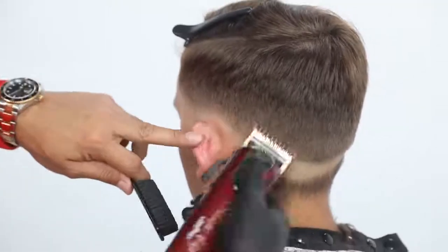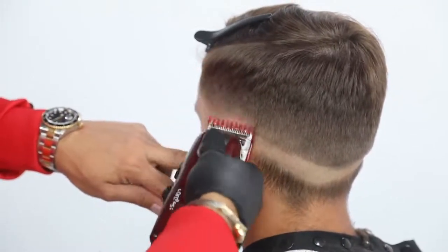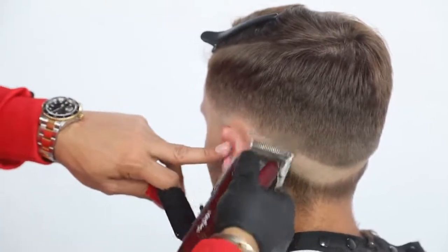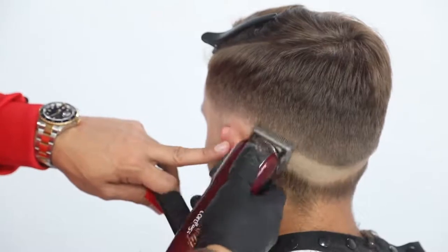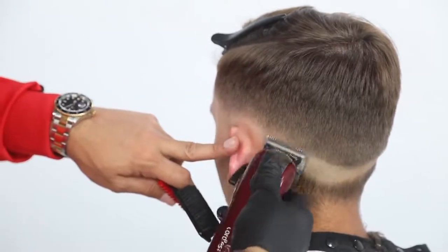So I like to work it through panels. So I start off with one panel and make sure that that panel is nice and clean. It's blended all the way out. And that basically sets my guideline so I can continue to work my way all the way around the head shape.